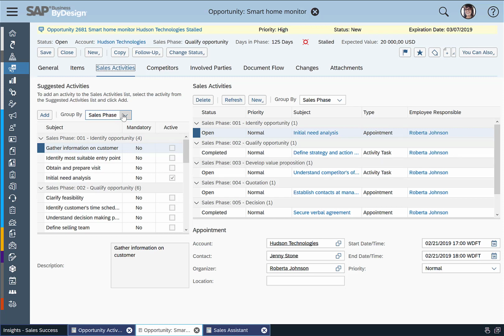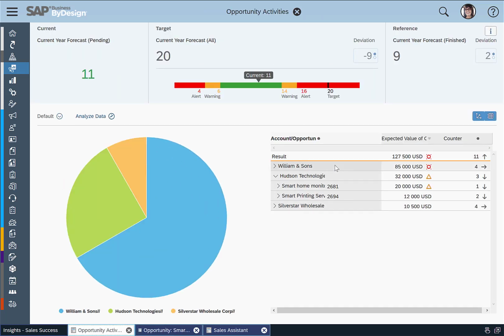So on the left-hand side, you see basically all the suggested activities which your sales representatives should be doing. Some of them can also be mandatory. And on the right-hand side, you see which of them have been done and executed by the sales representative and which of them are still open. And from here, then I can definitely go into the activities itself, complete them, do my work. And as a manager, I keep track on those based on such a KPI.